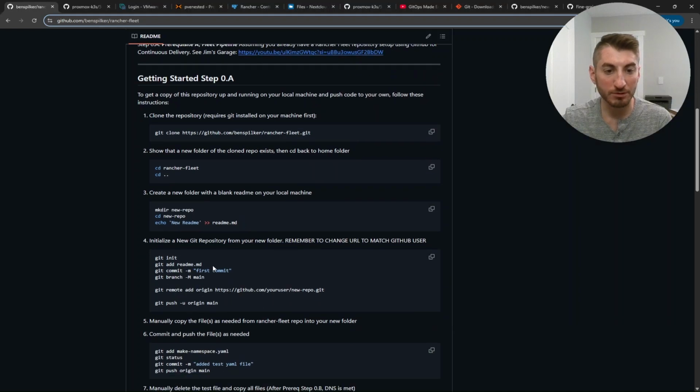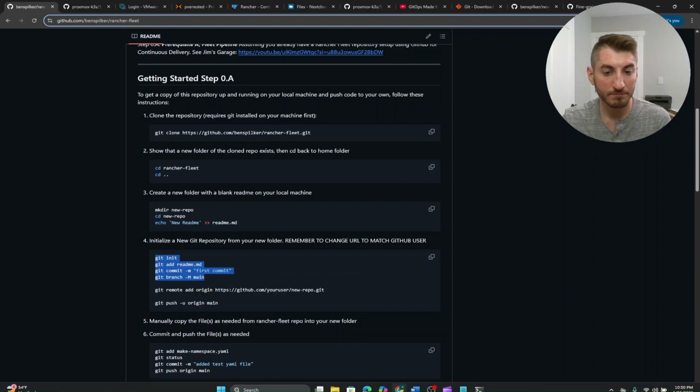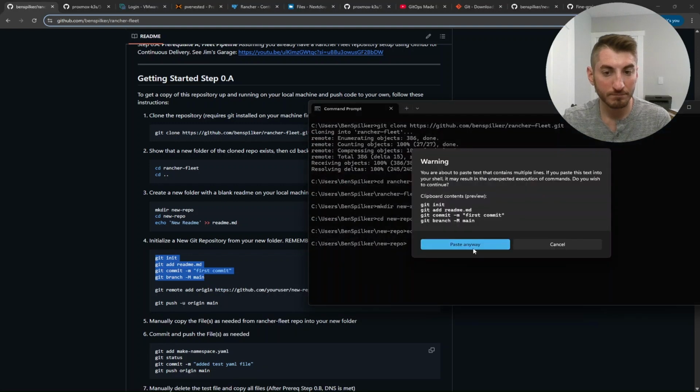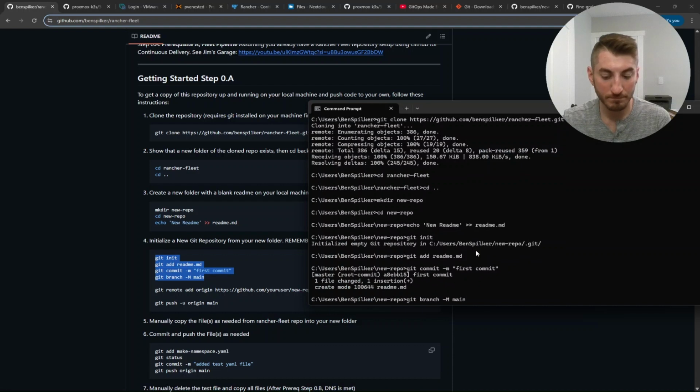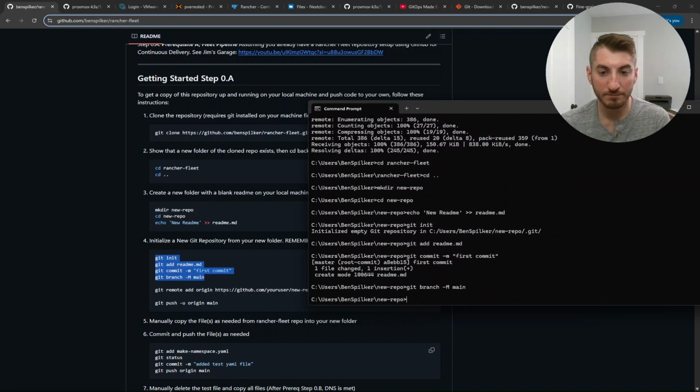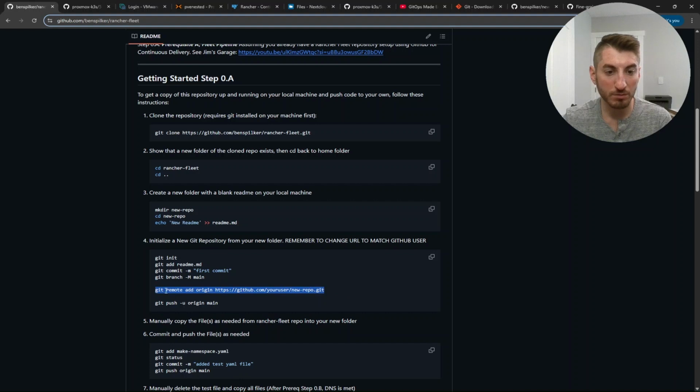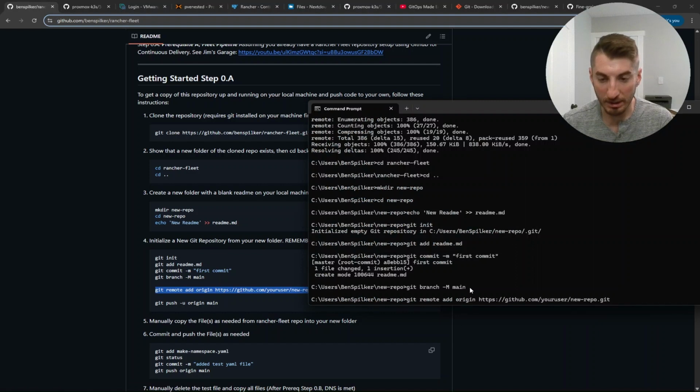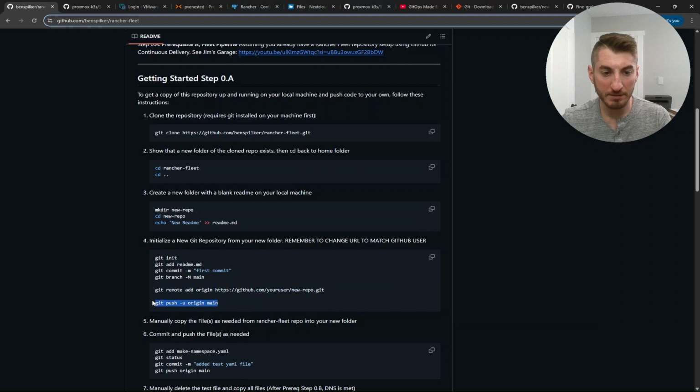Next, step 4 is a little tricky. We'll first copy this section of the command rather than copying the whole thing, because we need to customize this line here. Then we'll hit enter on this last line. Then we'll go back to this command here, copy it. And before hitting enter, I need to change it to my own user. And this is my GitHub user, not my local machine user. Now I can copy this last command.